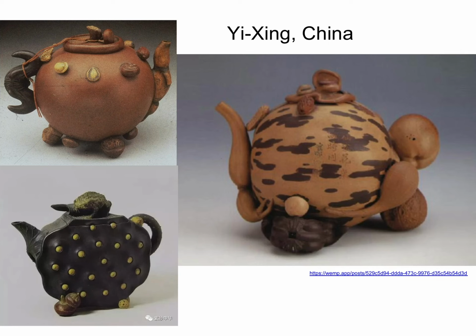Yixing ware from China is something I have brought up to you before in the classical aesthetics. It is again a wonderful way of imitating other material with clay and creating teapots with the process. So this is at the same time a realist object because it is nuts and fruits and vegetable parts becoming a teapot, but it is also trompe-l'œil because the illusion is so efficient that one feels that those mushrooms are real.